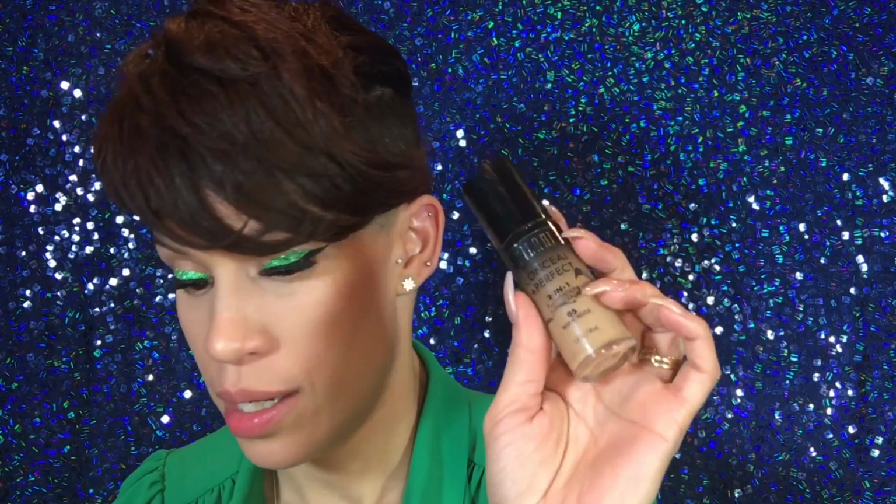I've yet to use the highlight. I did use the contour. And this wonderful Retouch and Erase concealer. And I've used their foundations in multiple videos. So all of those products that I've just mentioned are worth the purchase. If you don't like them, return them. But I don't think you'll be disappointed in that product, especially the concealer. The concealer is wonderful. I have no complaints about the concealer.